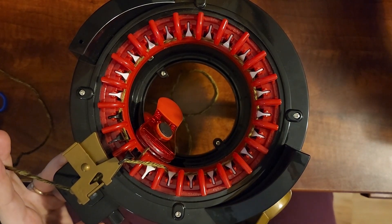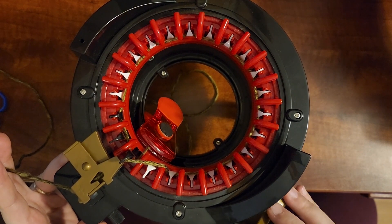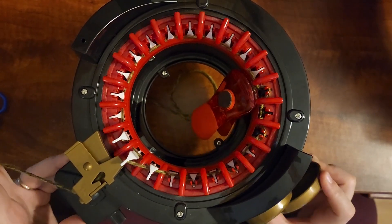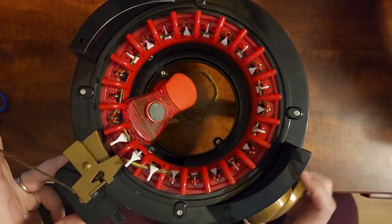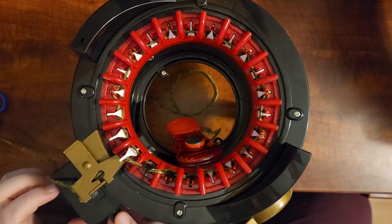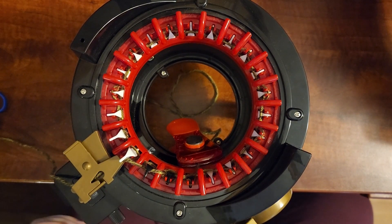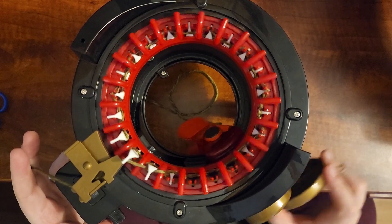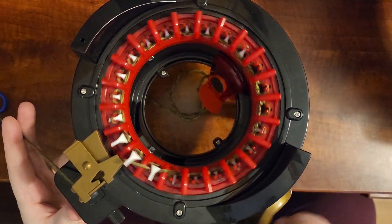This first round we're casting on and my machine does not like it at all — you'll see it'll try to fight it a lot. Now it's getting ready to click right there, so I'm going to stop and reset my counter and now we're going to do 40 rounds. See how much easier it is now. I don't know why, but that first round my machine hates it.